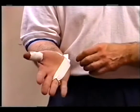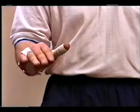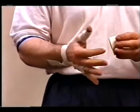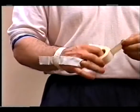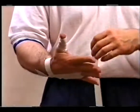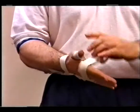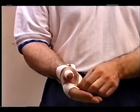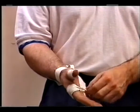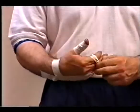This is a very effective way of doing it. To my knowledge, I'm the one who came up with this approach, although there may be other people who've done it. Many lifters, prior to this kind of wrapping approach, and I did myself, if I tore a callus, I would wrap the tape around the hand in this way, trying to protect it. And the problem is the tape will bunch up. It'll last for a few sets. It'll eventually pull off the hand, and it really doesn't work very well.